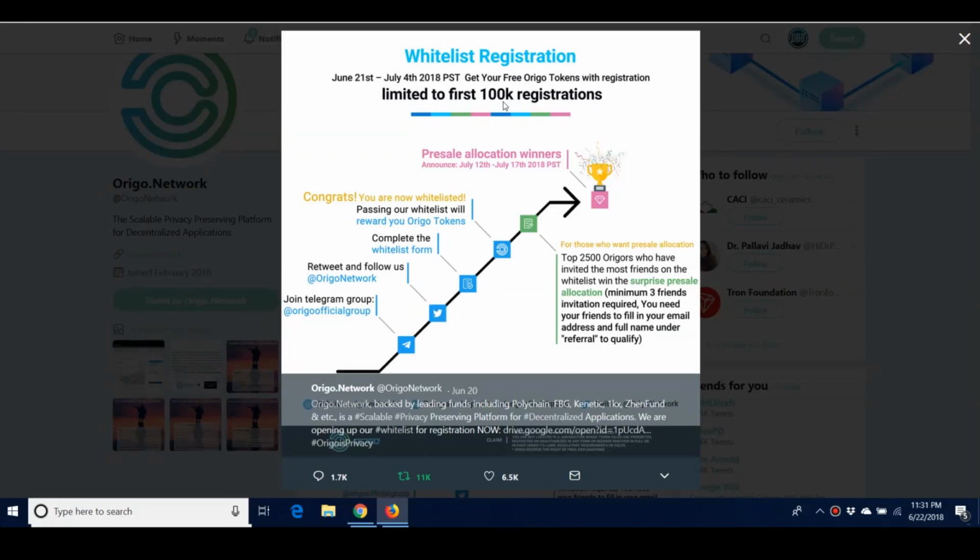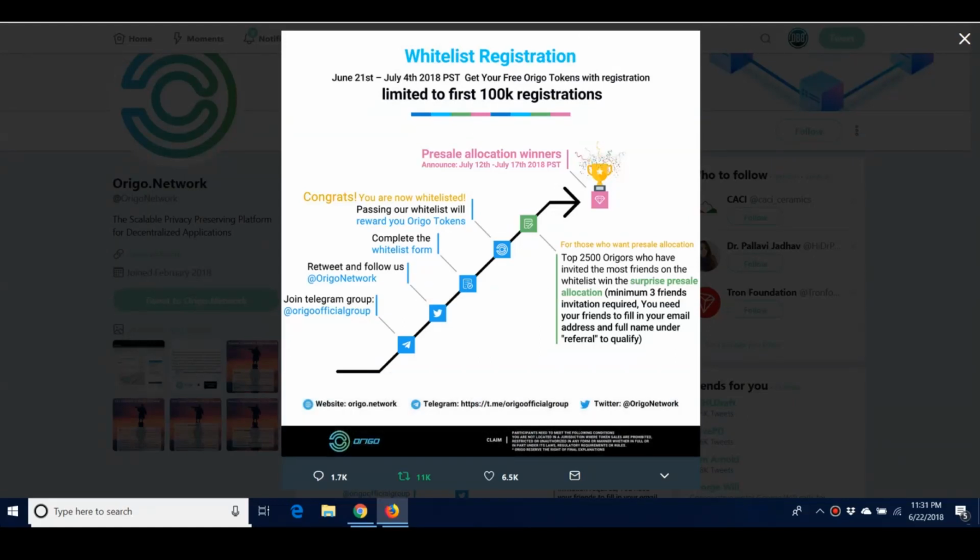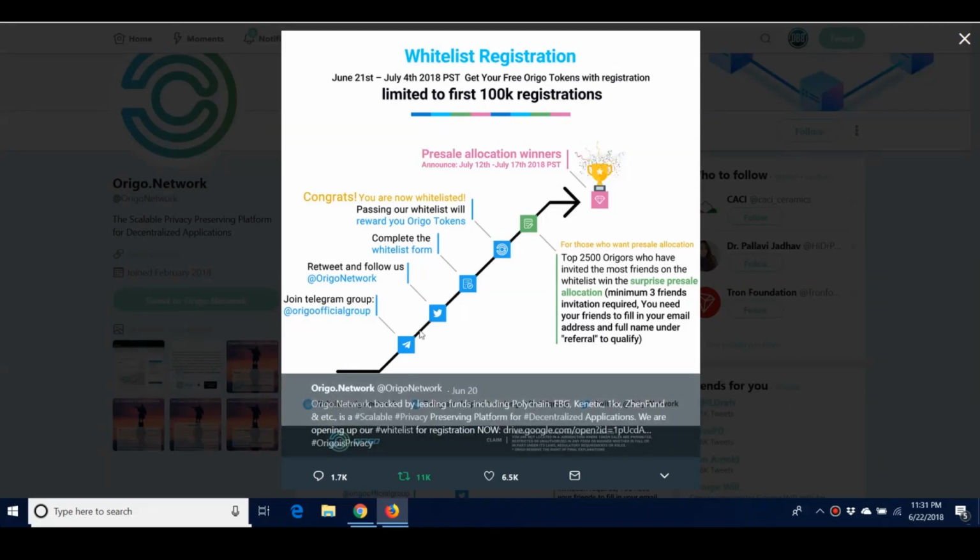And they have not announced the actual airdrop amount yet or how far they are along. But in their Telegram group, they're up to 40,000 people in the Telegram group, and that is step one. So I would say maybe 30,000 people may have been whitelisted or registered. So you still have a very good chance. So you should check that out and at least try to do that if you're into it. Get on their notifications so you get information about what's going on. And if you get whitelisted in the first 100,000, you'll get an airdrop too, which is nice. Everybody likes free tokens, free money.